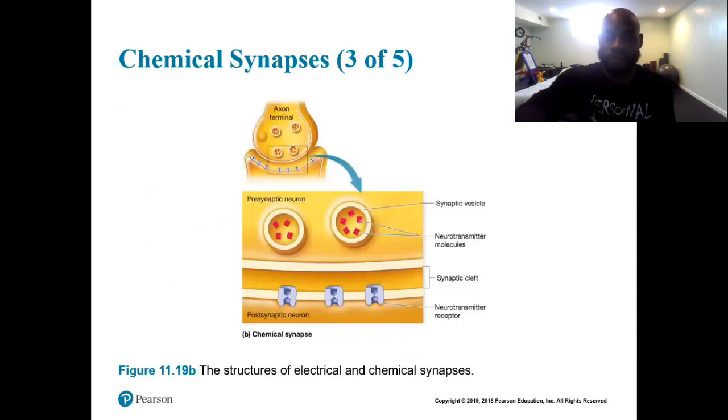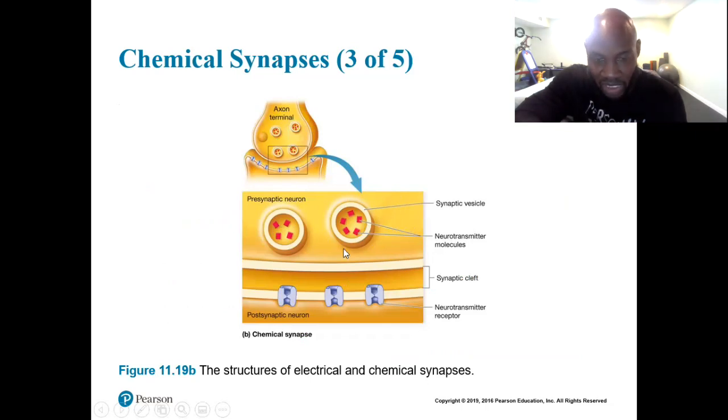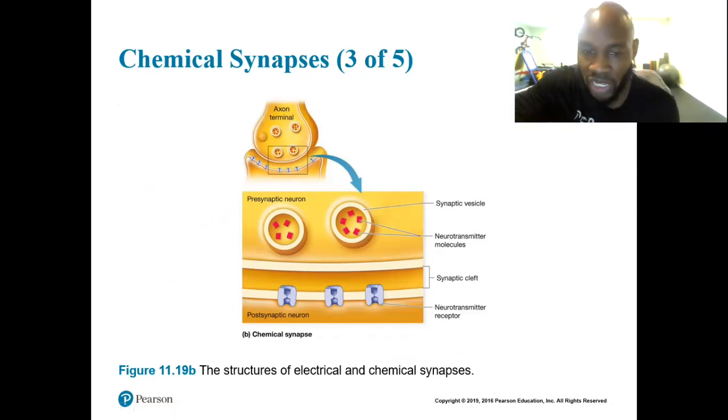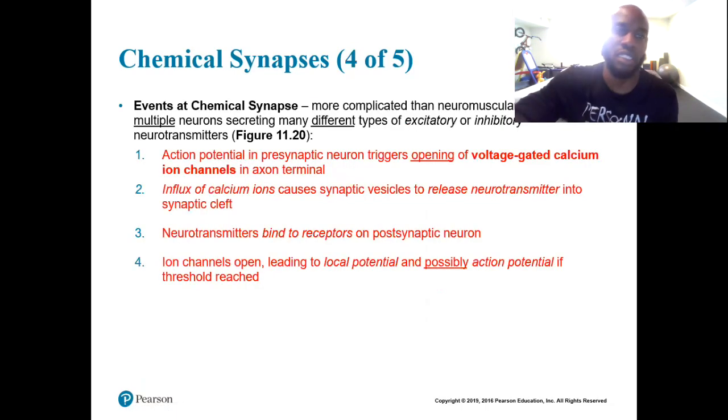All right, so at the end of the axon, you have these neurotransmitters, which get released into this synaptic cleft, this gap between the axon of one neuron and the part of the other neuron that you're connecting to, whether it's the dendrite, the cell body, or the axon. And this is what happens.